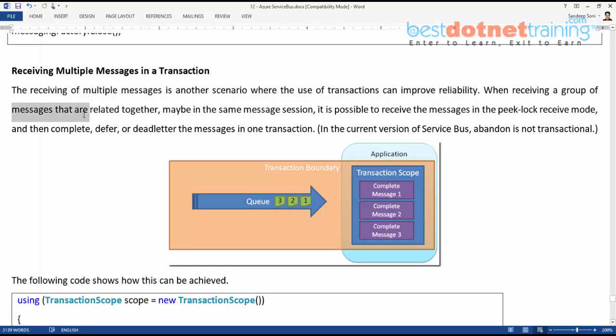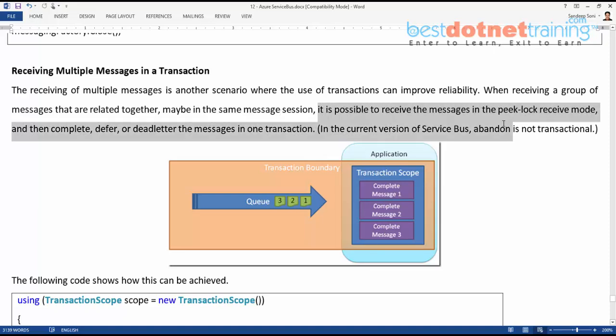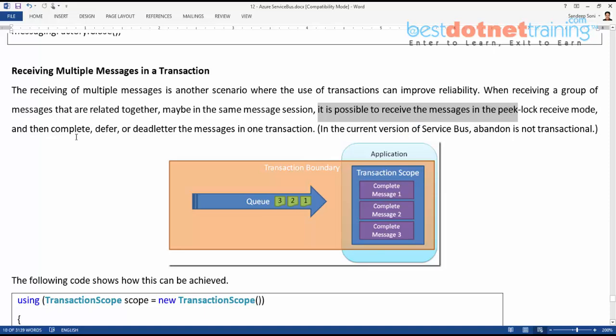When a group of messages are related together, maybe in the same session or partition key, either they should all have the same session or they should have a common partition key. If possible, receive a message in PeekLock receive mode and then complete, defer, or dead-letter the message in one transaction. All this we can do in one single transaction.